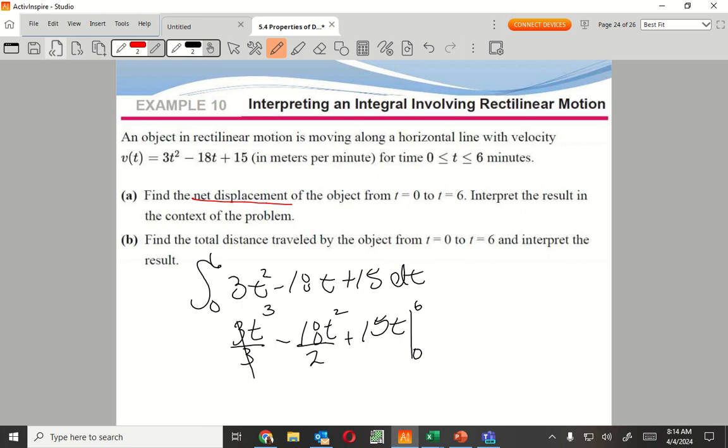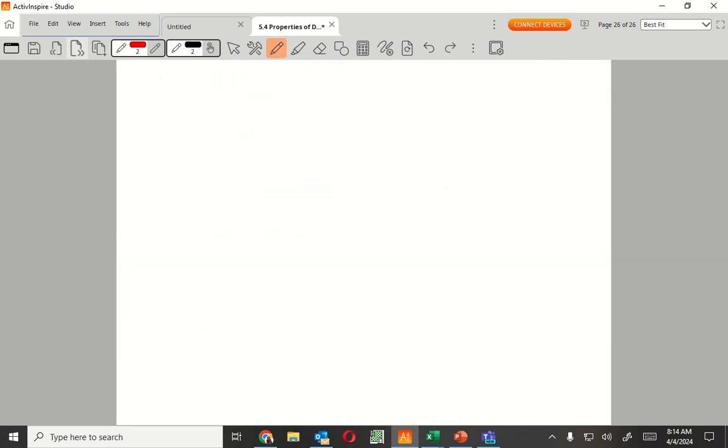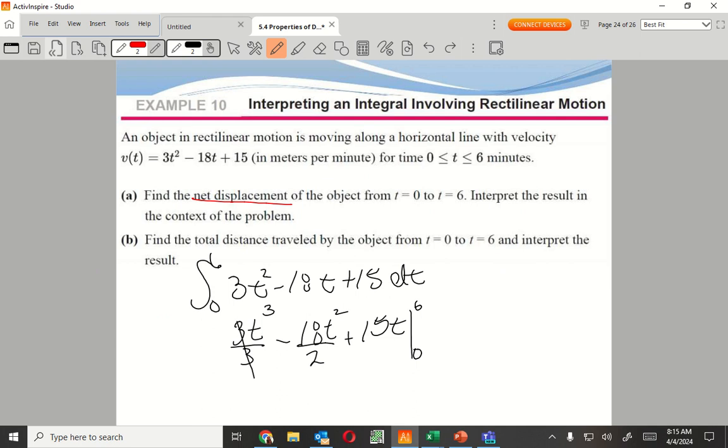Okay, finding the total distance traveled. Now for this one right here, I gotta try and break it up though. Okay, because I gotta find where the points that Denny turned around and drove backwards. So that's what I have to go through. So let's break this up into parts. So my parts are going to look like this. So it's going to be the integral from 0 to something. I got to figure out where those points are. So let's take my values, which is 3t squared, was it minus 19? Minus 18t plus 15.